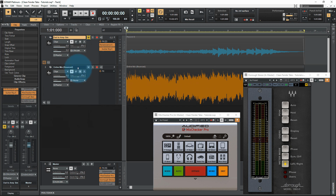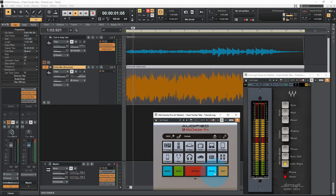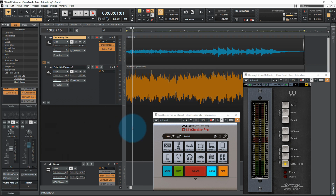Grab that. And the last thing we do is pan this one left, unmute it, of course, pan this one fully right, but we're not done yet because we have to put this now out of phase. So let's do that, and we'll start in mono and see if the clean guitar part sounds stereo when we flip into stereo from the mono switch. Hold on, here we go. I'm getting digital overs here, so let's bring down the volume so that it's not obnoxious. How about there? Back to the beginning in mono to start, and I'll tell you when we're flipping to stereo.